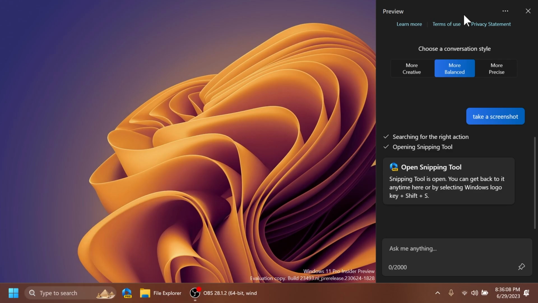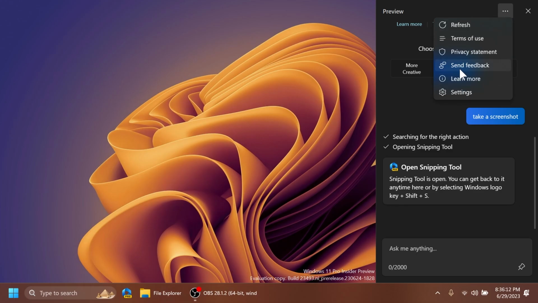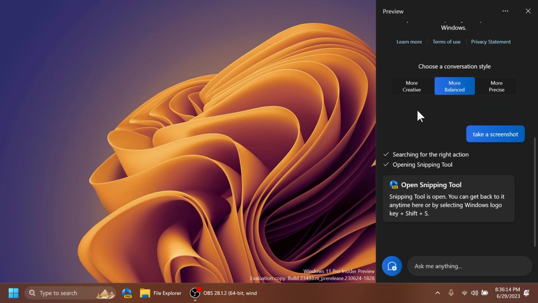Microsoft is also advising users that have this preview to click on these three dots and then click on send feedback in order to send feedback about certain issues that they have and certain problems that they face. The minimum requirements for this is the build 23493, which is this one, or higher, and also the Microsoft Edge version 115.0.1901.150 or higher. As I've said, this is slowly rolling out, but maybe I'm gonna make an in-depth video on how to enable this in the following days. And of course, make sure to leave a comment below stating your opinion on this.